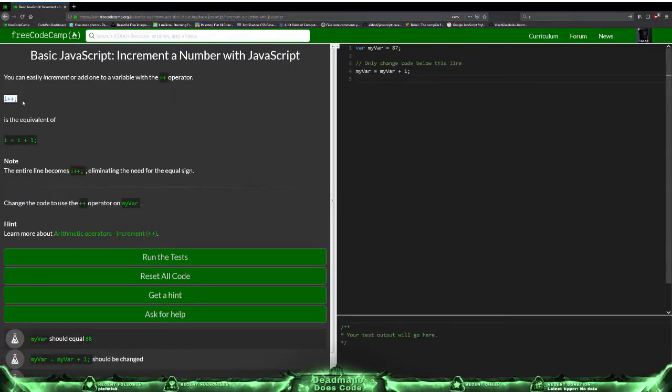I++ is the same as, think about it. I is just a variable name. In your case, I is myVar. You've got myVar = myVar + 1. But if we can write I = I + 1, we can write it as I++.